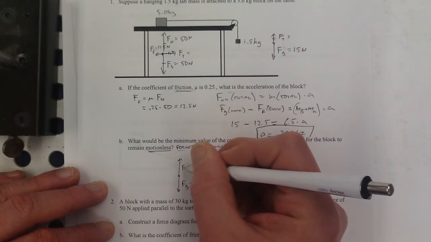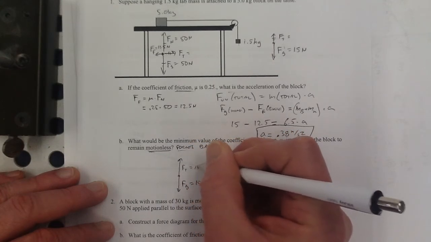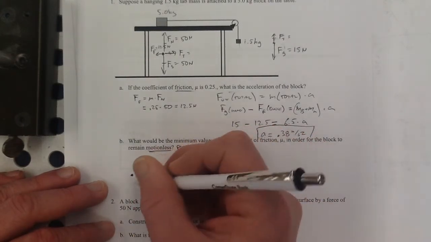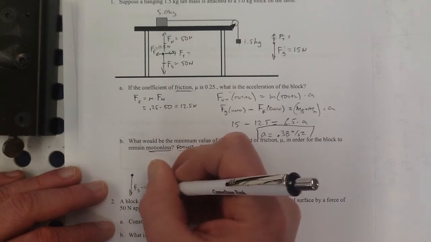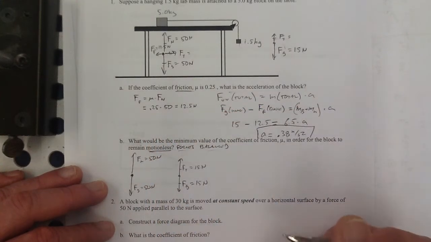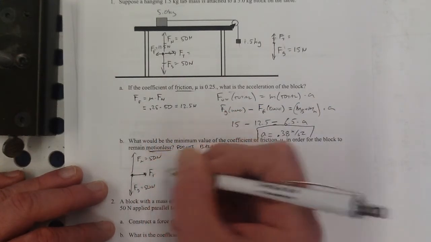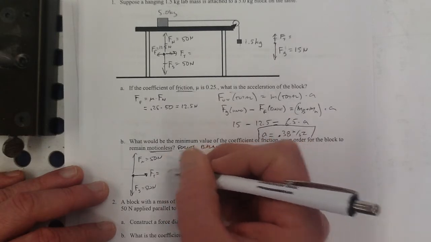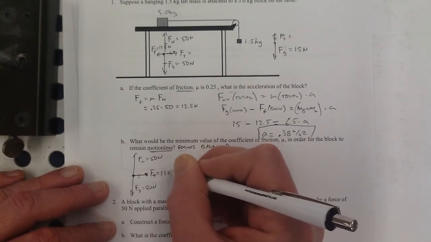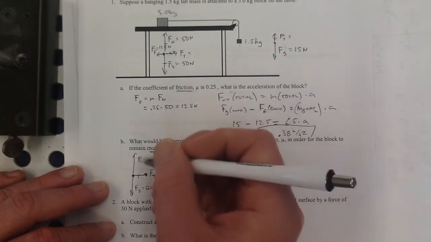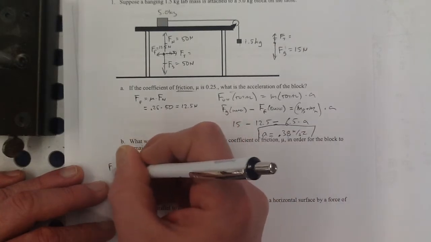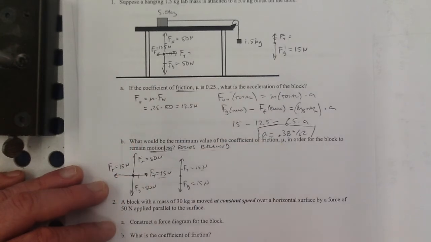So the force of tension here would have to also be 15 newtons if it's going to be balanced. And then we look at the block up on the table, force of gravity is still 50 newtons, and normal force still balancing that. But the tension force is going to be 15 newtons because it's the same string, right? So that has to be the same as this. And then if it's going to be motionless, then the friction force would also have to be 15 newtons.